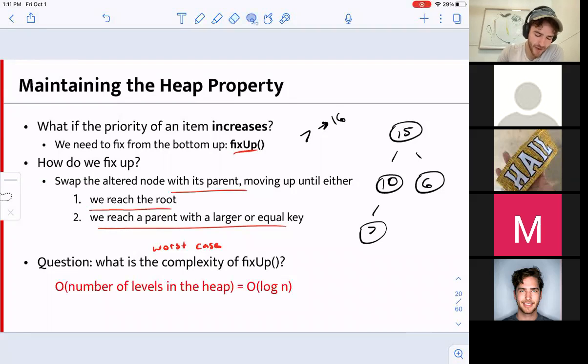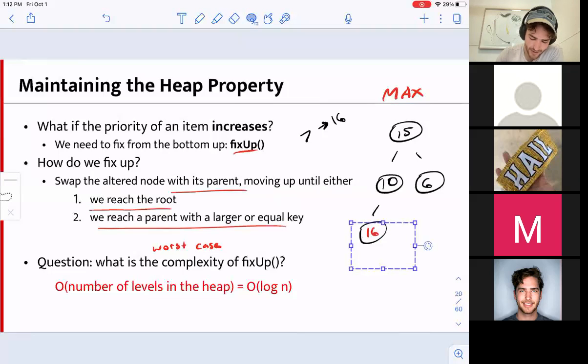And a quick example of that is, let's say that we have a max heap. And we increase the value of this node from 7 to 16. So its priority is increased because this is a max heap and we increase the value. So now we continue to swap it with its parent until it is no longer higher priority than its parent.